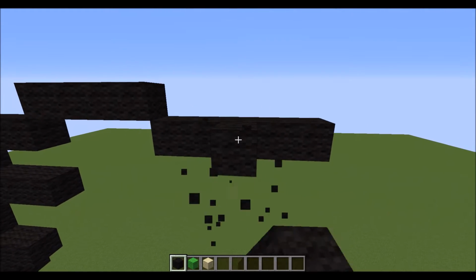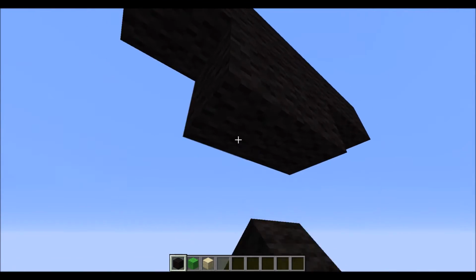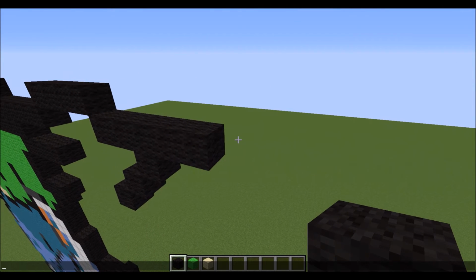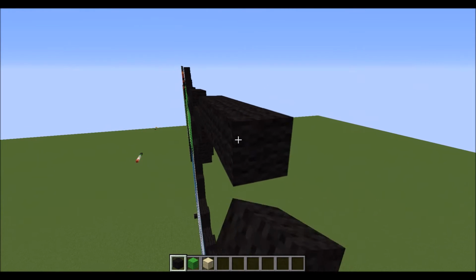And now from the middle block of these 5 blocks here, underneath, so starting from here, place 3 blocks diagonal down to the left. 1, 2, and 3. Now place 7 blocks across up to the right from these 5 blocks here. 1, 2, 3, 4, 5, 6, 7.